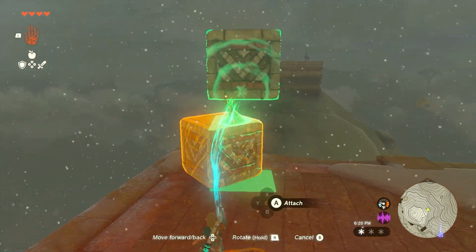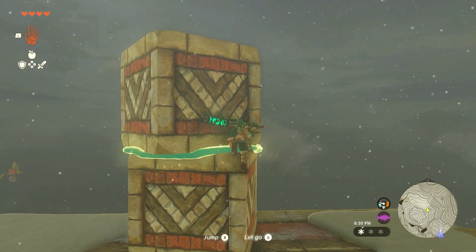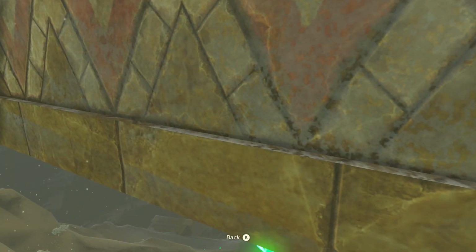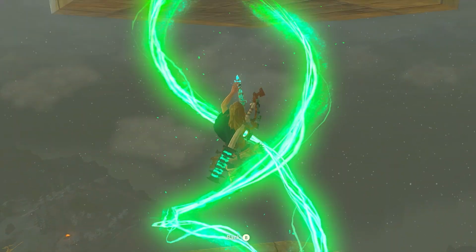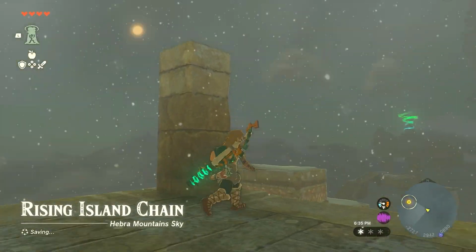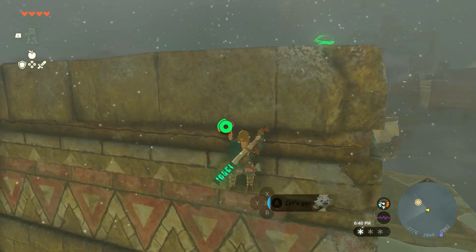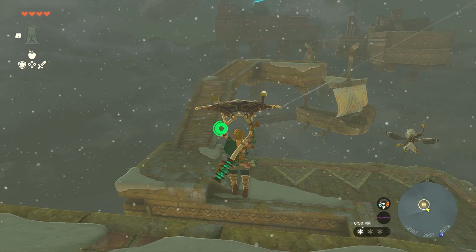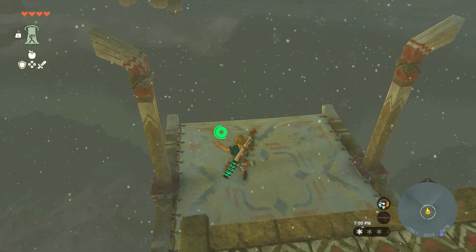But instead, you can take these 2 blocks, climb the 2 blocks, and then ascend up to the top. And then ascend again. Continue to follow the path. You're going to learn about these boats. They basically allow you to bounce and travel vertically.